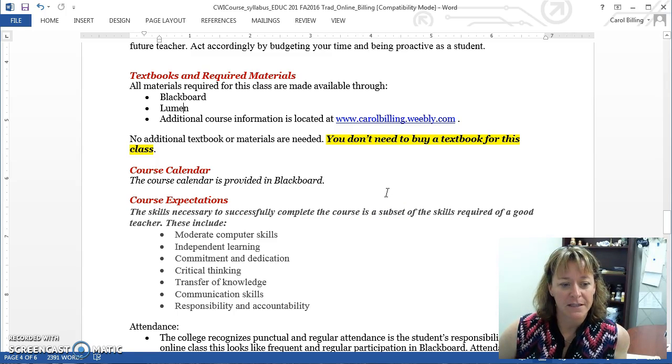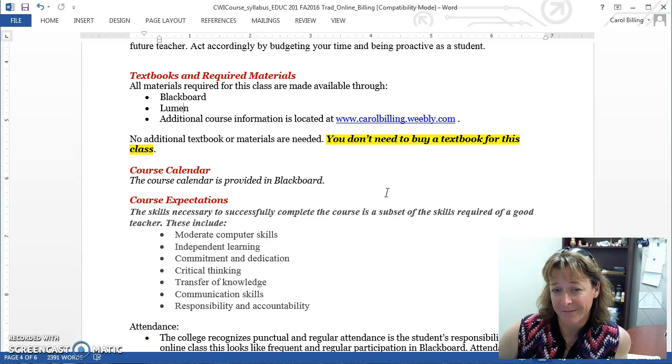How that all works out, yeah, I'm not really sure. That's the part where being a teacher and not knowing the logistics of anything else, like technology and stuff, yeah, I don't know. So today is August 15th when I'm recording, and at this point I don't know how you get into Lumen to get that textbook that we made, but I will update you, and I'm sure it will be some sort of a link, and you'll click on that and you'll go to text-based resources, and I'll make a video that shows you how to get there and then how to navigate it once I know how you're getting there.